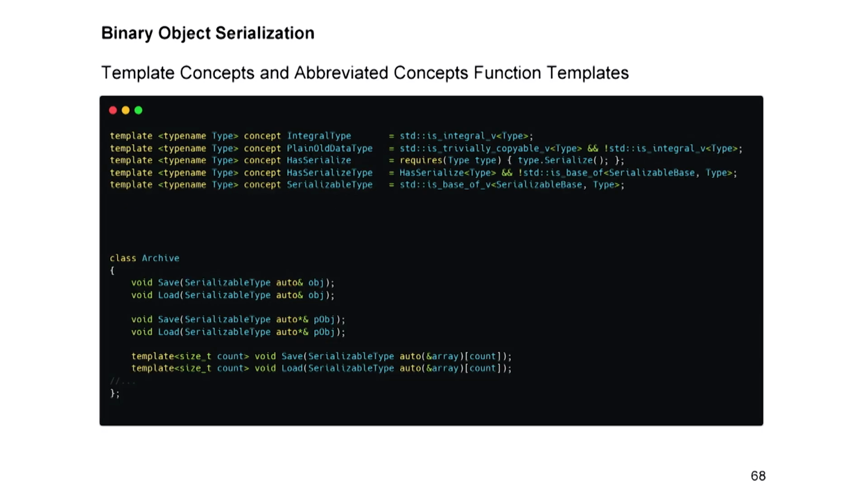In C++20, we have concepts. We have to set up what the concept is. So we declare the concept of it's an integral type, a plain old data type, has serializable type, and serializable. Very much sounds the same, but we don't have to do the if on each of those. We just say load serializable type, and this is of if it were the object, a pointer to the object, or an array of the objects. We would have these same 3 different pairs of functions for load and save for each of them, for a plain data type, has serializable, and so on. So you don't have to have all that extra noise of the if. This declares a concept, and this basically says this data type I'm expecting here would be of this type. If it's not, it's not evaluated.